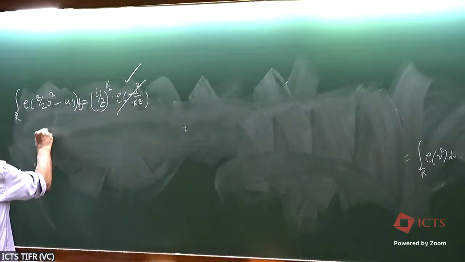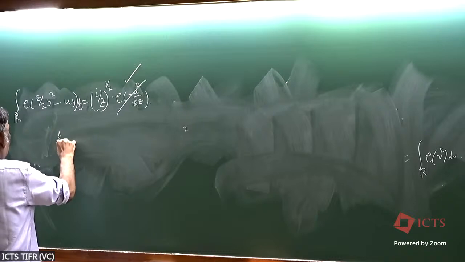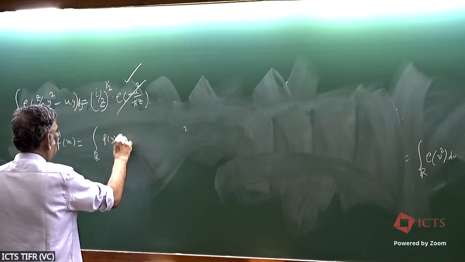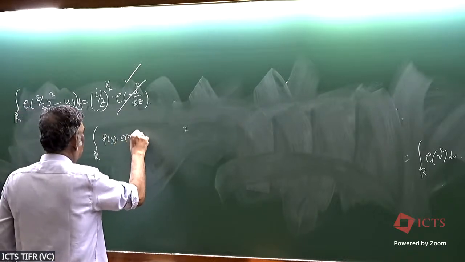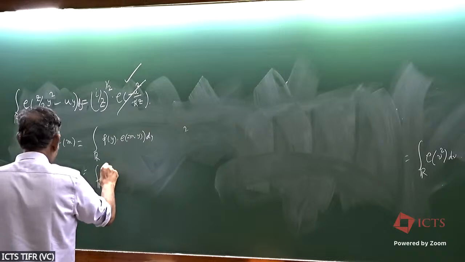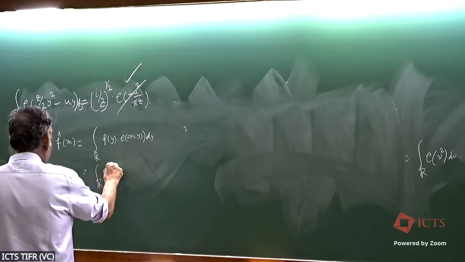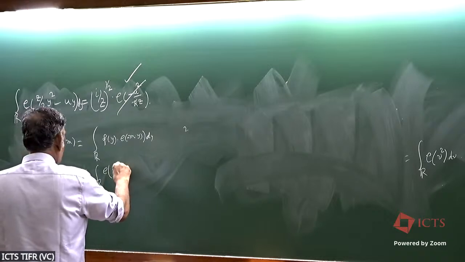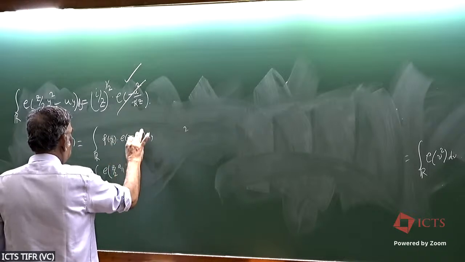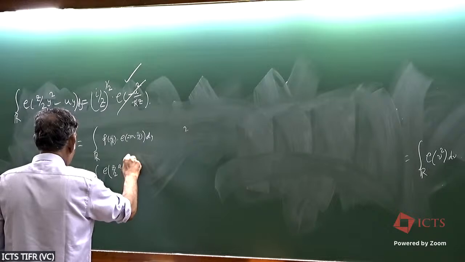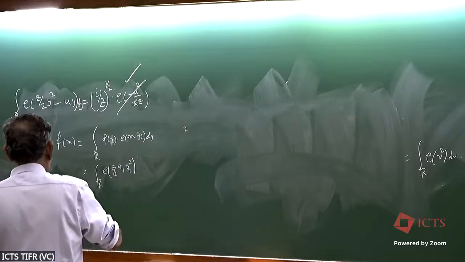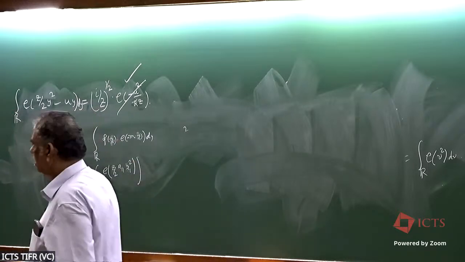Let's write the f hat m. Therefore, f hat m is equal to the integral over r of f of y e^{-imy}, probably minus, depending upon the things, which means essentially you have a summation over r of e of z over 2, a11 y1 square, or even x if I want, x1 square. That's all. Nothing more. That's what it is.